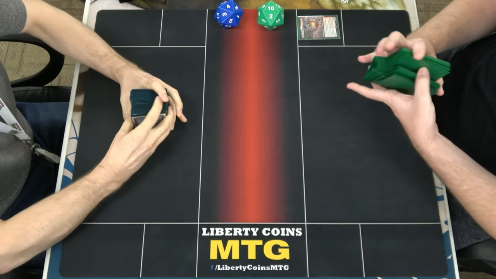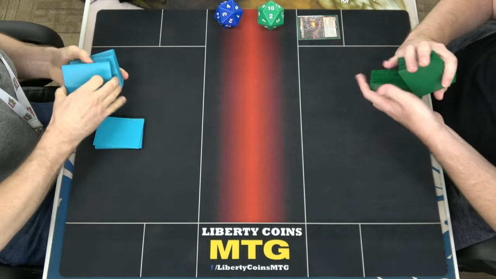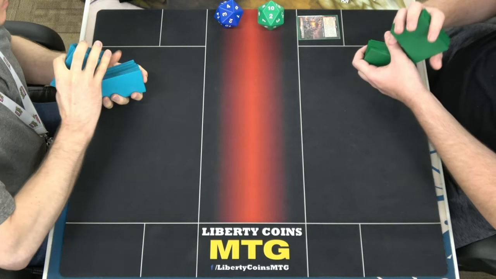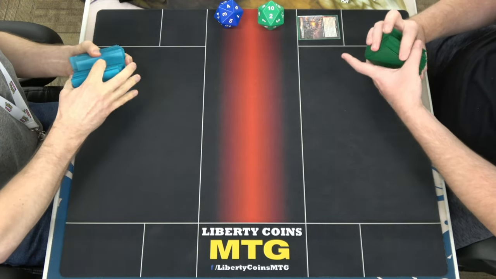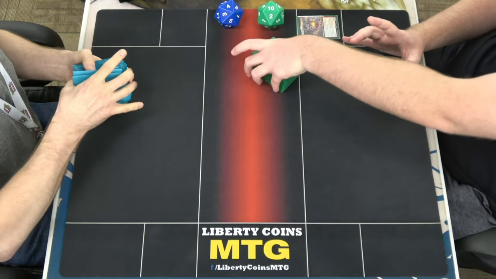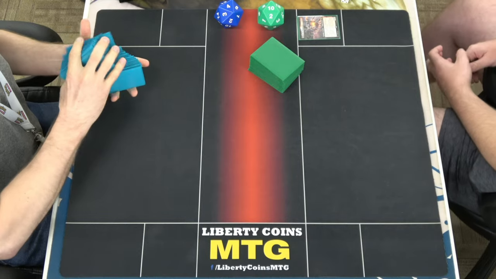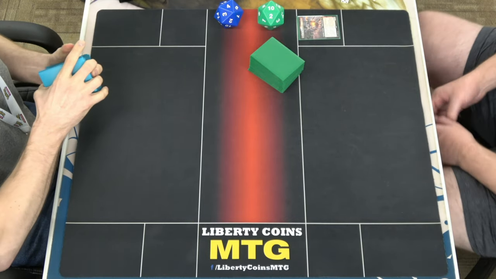I can't. Thanks. My thought was if we get to a point where the board state stalls out, it's probably because one of us has a creature that's too big for the other to attack. Game three, here we go. I'm on the play. Has a wider board. I sideboarded out an island. We'll see how that treats you.